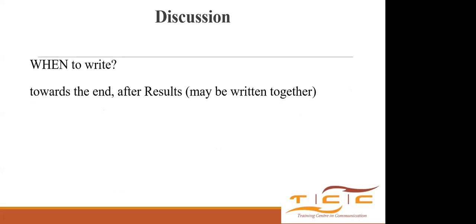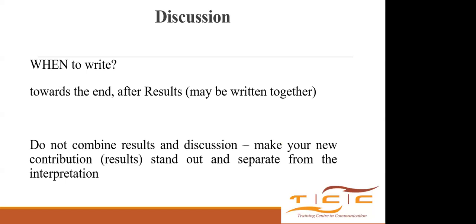So they may be written together depending on what the journal requires. Some journals will tell you that we want you to combine results and discussions, so you will put the results and interpret them, put the results and discuss them. Some journals will tell you that you put the results separately and then the discussion separately. Now, go under the tab written instruction to authors so that you get to understand how you are expected to do it, whether you are expected to combine them or separate them. Okay.